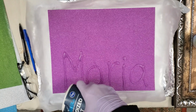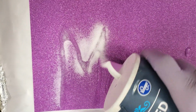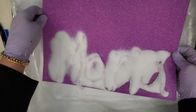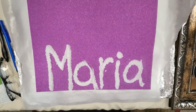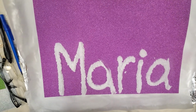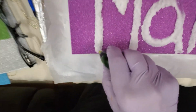So, some salt. I'm going to cover it with the salt. This is Maria. Then I'm going to use the food color for Maria. I'm going to use a rainbow color.